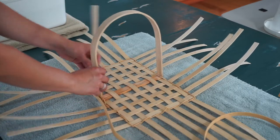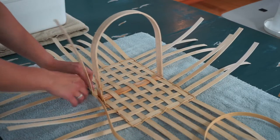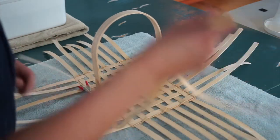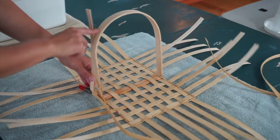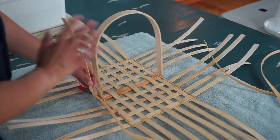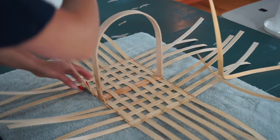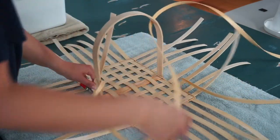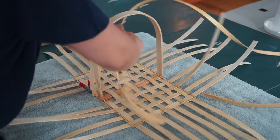And then start an over behind or over under pattern. So I'm over this stake here. The handle is going to function as a stake as well. So I'm gonna go behind the handle and thread my reed through.